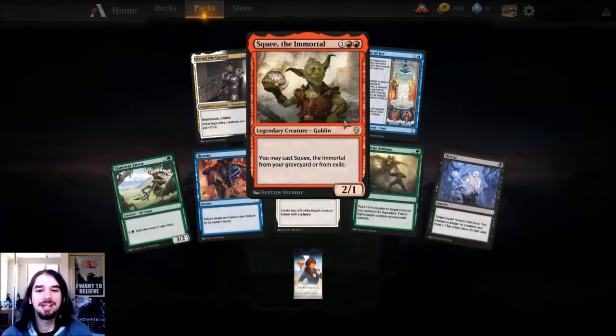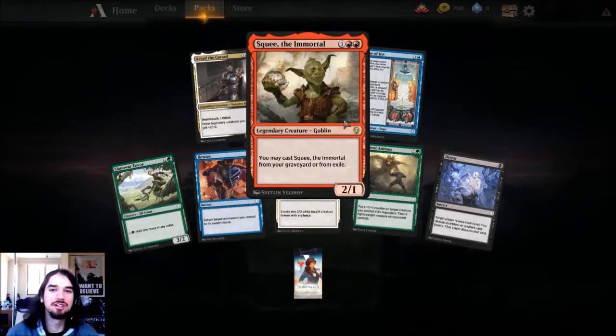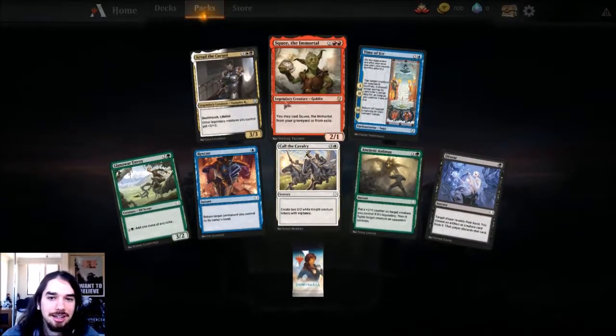You may cast Squee the Immortal from your graveyard or from exile. He is immortal. He just never gives up. He never gives up. He costs 3, but he doesn't give up. That's what we're looking for. We need that determination. Man, that's awesome.